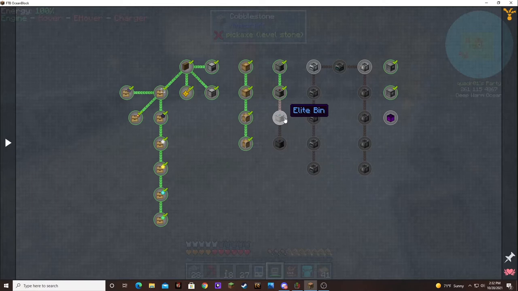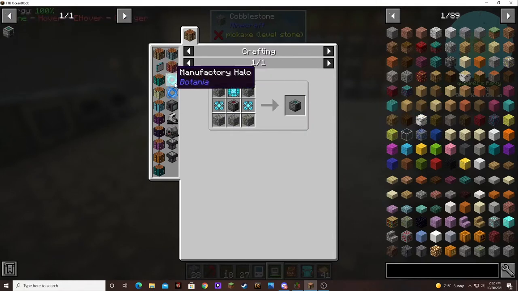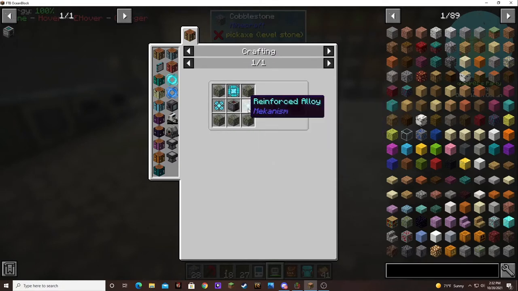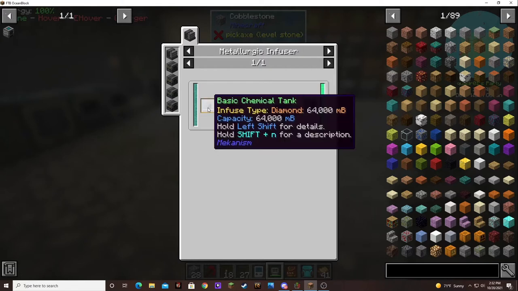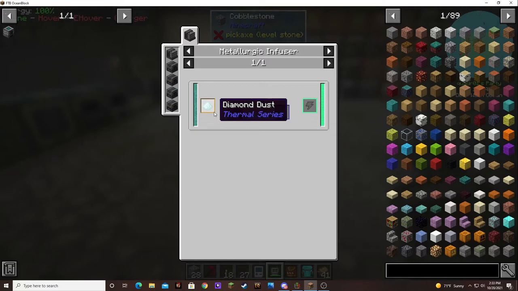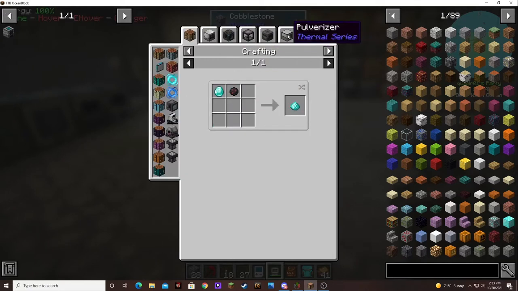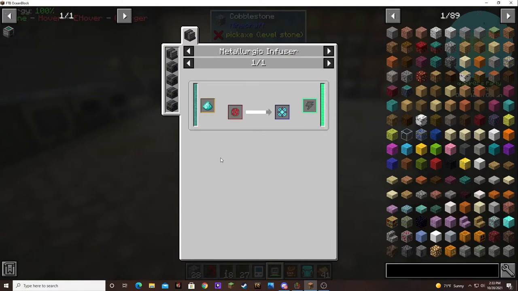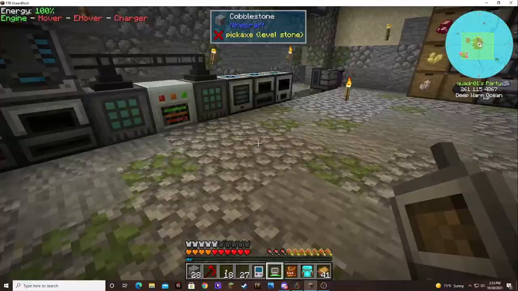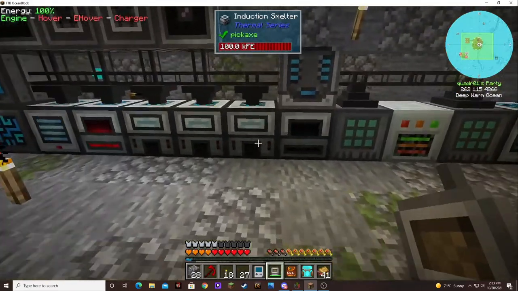can we do the next tier one, an elite bin? Elite bin. Ooh, look at this stuff. It takes the advanced bin, reinforced alloys, and an elite control circuit. Diamond dust. Can I just put diamonds in there? Melt it. Yeah. Okay. So, we need, let's make up, well, we need at least two of them, so we gotta get two diamonds. Boop, boop. And we gotta pulverize them.